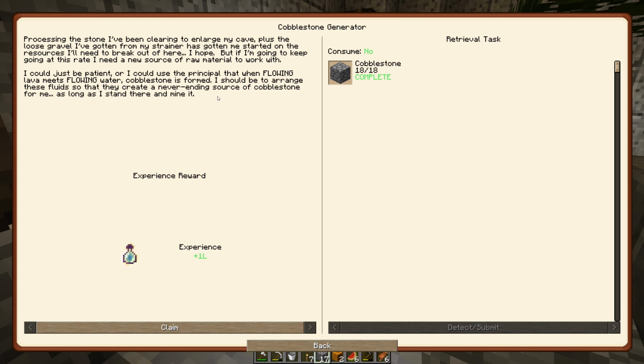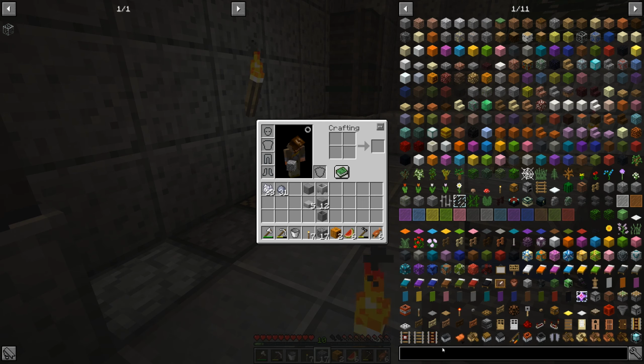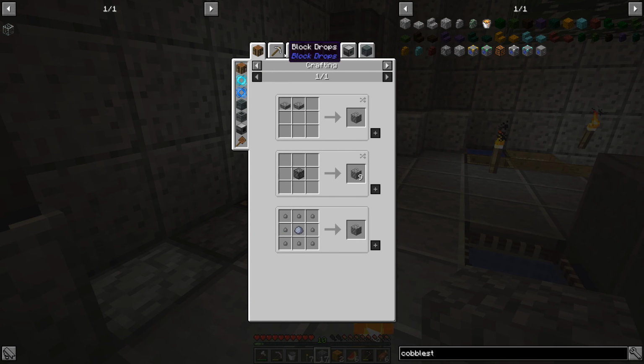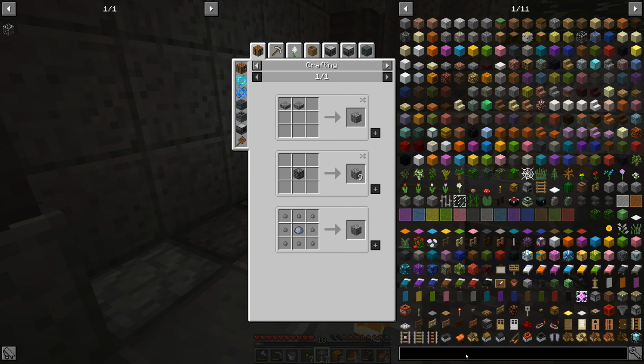I would rather not do an old-fashioned cobblestone generator. I would like a larger one. Oh, well, sort of a more automatic version. Can we actually make an automatic version? Who knows? Usually with a stone barrel. Stone barrel.